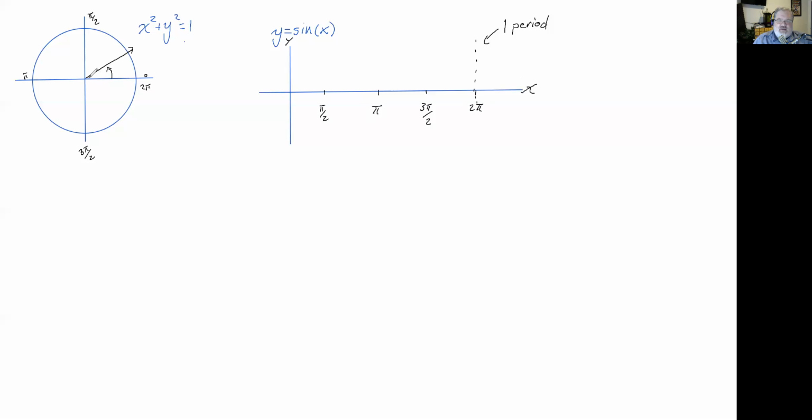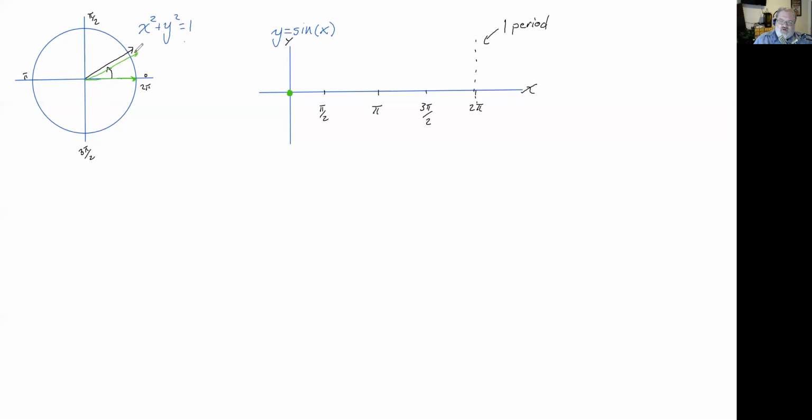So let's dive in. If we look at an angle of 0, so I want color here. I do like the colors. So if we look at an angle at 0 radians, and we want to know what is the sine at 0, well, sine is the y values. What are the y values when the angle is 0? Well, when the angle is 0, the y value is 0, so that point 0, 0 is going to be on our graph of y equals sine x.